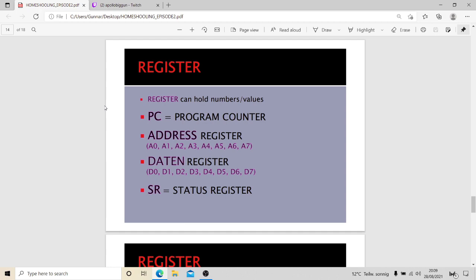Now the CPU also has registers. The registers in the CPU don't have any magic behind them, like that they change colors or so, but they are needed for the CPU to do its job. When the CPU executes a program, the program, as you know, is in the main memory. In the Amiga 500 case, the program is typically in the chip memory. The CPU has a special register called the program counter. The program counter is pointing to the next instruction the CPU will in the next cycle load and execute. And when it's done with this instruction, it will increment the program counter to point to the next instruction, and so on and so forth. So the program counter points always to the place in the execution of the program where your CPU right now is. And the CPU will load and execute one instruction after each other.